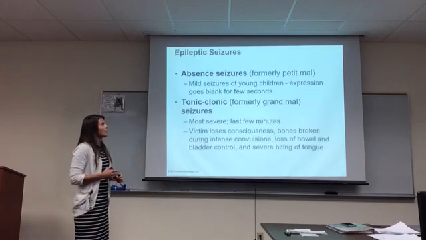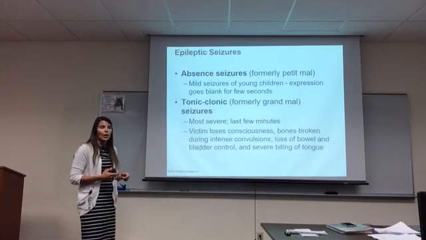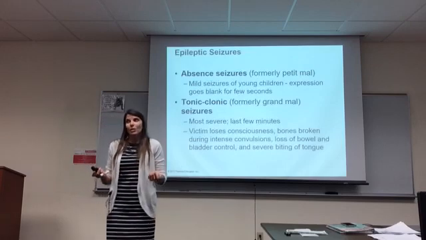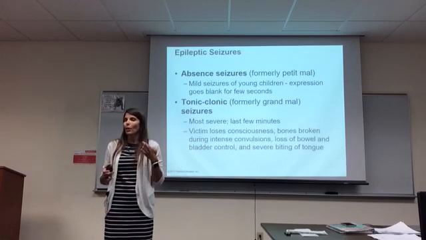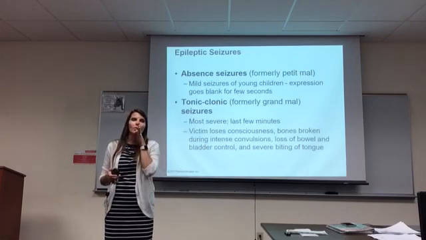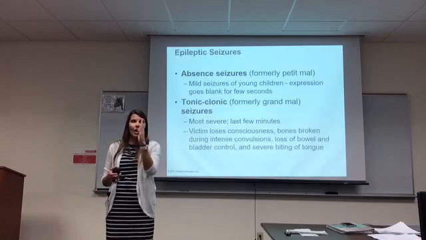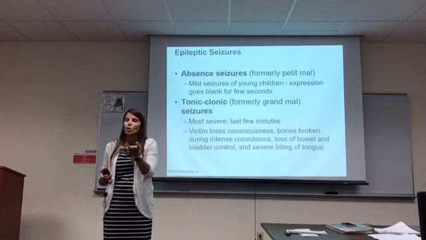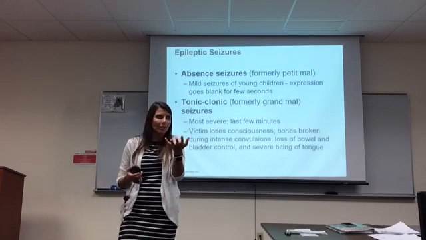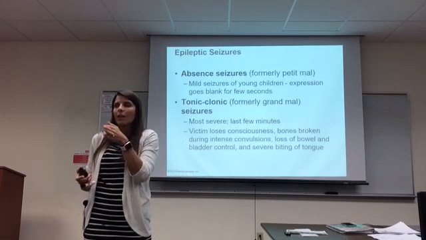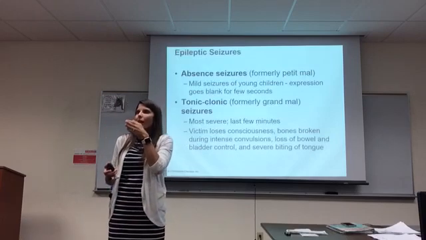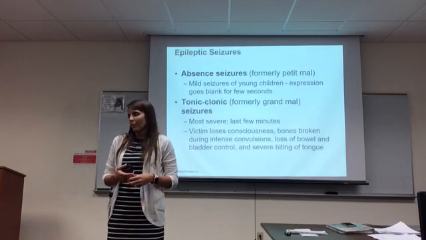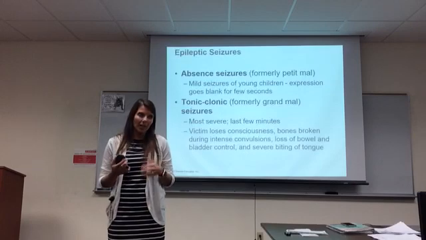Two types of seizures: absent seizures versus tonic-clonic seizures. In my life as just a teacher, I have had students who have done both. With an absent seizure, they're just sitting there and all of a sudden they stare off and their eyes kind of jerk back and forth. If you weren't paying attention, you would think that they were just daydreaming, and then they're back. Most people wouldn't recognize it.